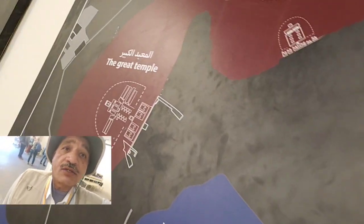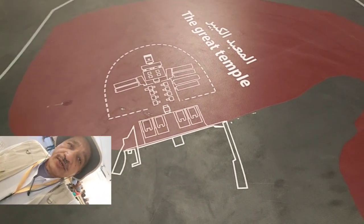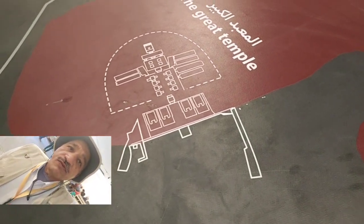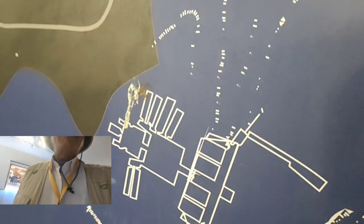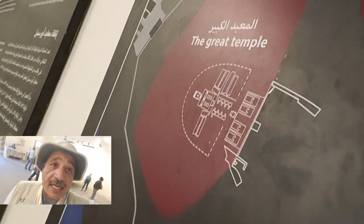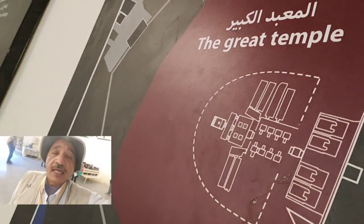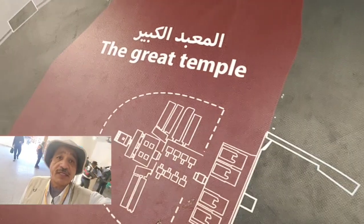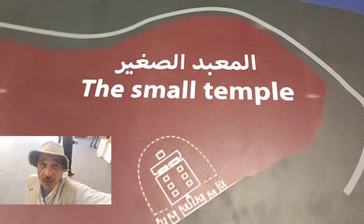Look at this. This is the new site. After they succeeded, UNESCO, with the help of different countries, helped us to move the temples, after they built the screen wall or screen dam in the water, and moved them away to another new site. After they built the false mountain on top of the building, then the two temples are here, this temple of Ramses II and his favorite wife, Queen Nefertari's temple.